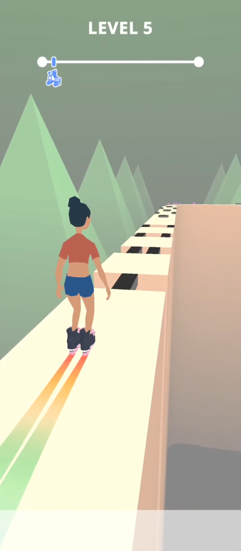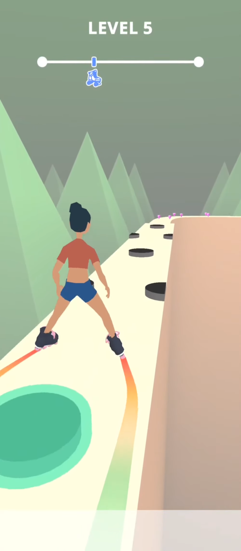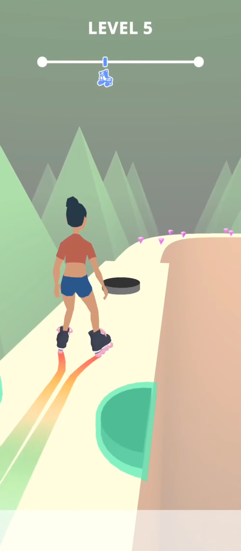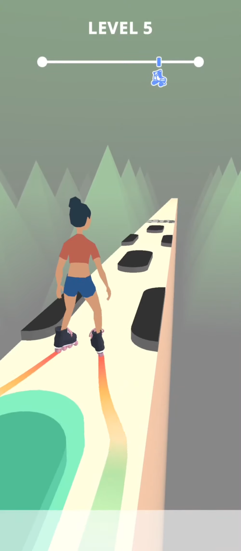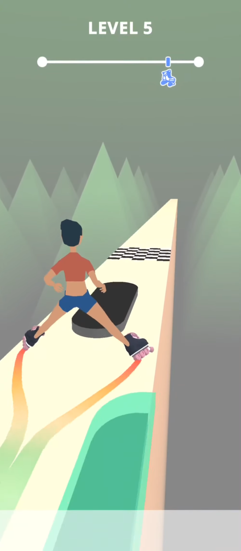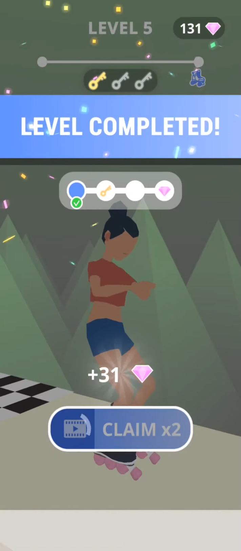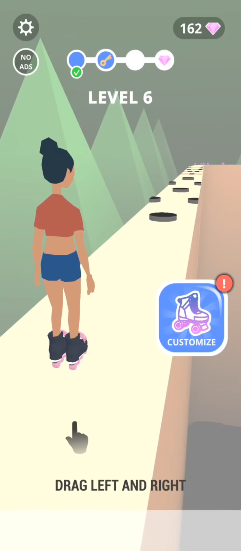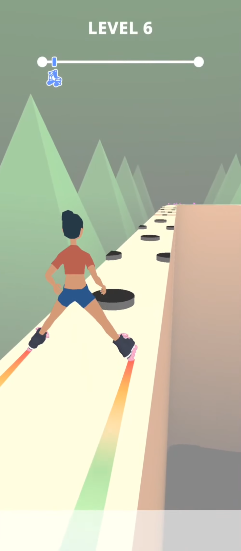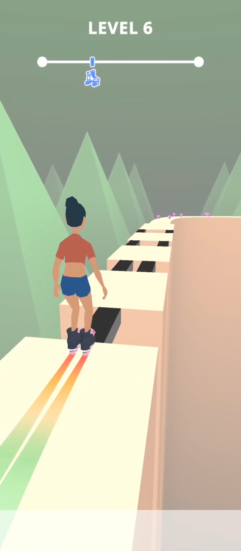I'm pretty sure there's a lot of things to unlock. Okay, fortunately, the girl turns to the left or the right by herself. Otherwise, it would be awkward. So for now, it's fun to play. It keeps the mind occupied when we have stress or are bored, for sure. Right now, I feel like I can play that at least 10 more minutes.